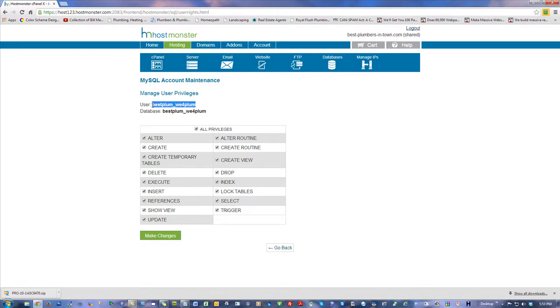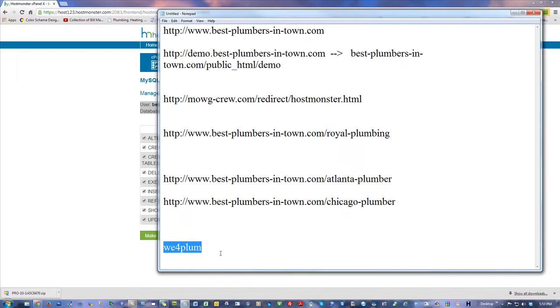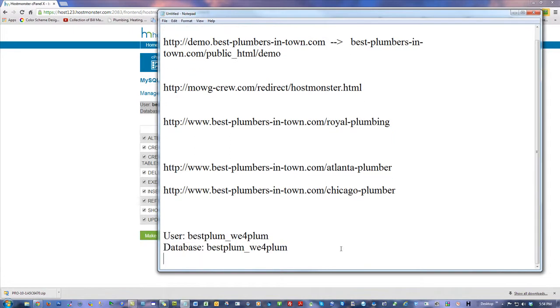So that user, and keep in mind how this looks. This is the user and that's the database. Let me just show you what I mean, because we're going to have to enter this information somewhere. What's the password? The password is not the whole thing. It is just the end of it. Okay, Control C, because that's all I did. So keep in mind, the user has to be the whole bit. It's got the prefix with the underscore with the name of the database, or the name of the user in this case. And then the database, same exact thing. But the password is only the thing itself with no prefix. Nothing like that goes in the password.